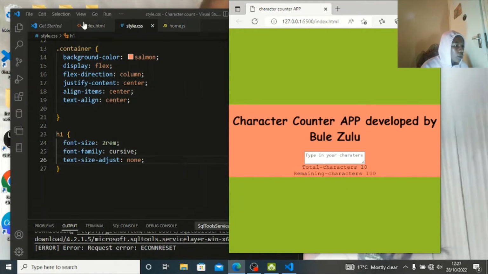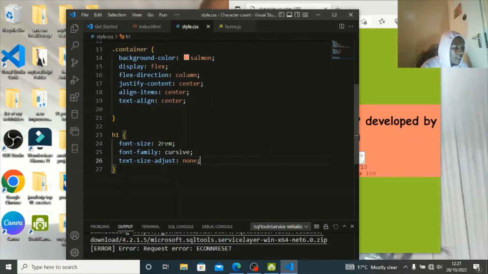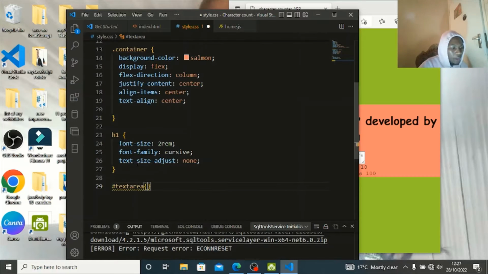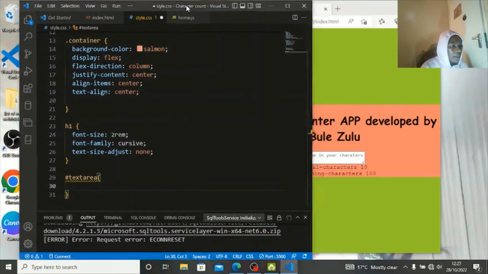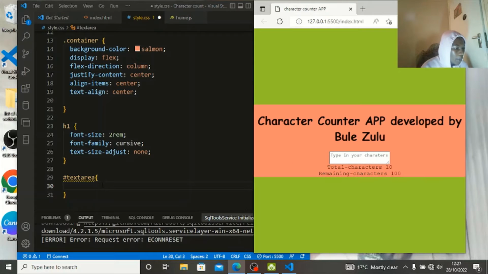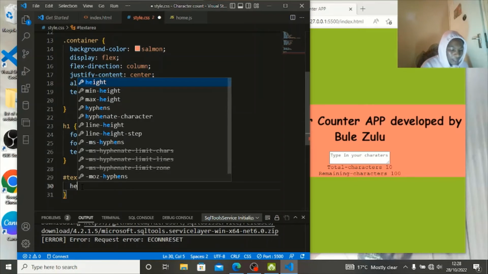text area. So our text area, it has an ID called text area. Let's copy that and then go back to our styling and say hashtag. We said if you're using hashtag, so let us give it a size. Let me put display everything right where it should be. Okay, let me give it a size of a height. Let us start with the height.